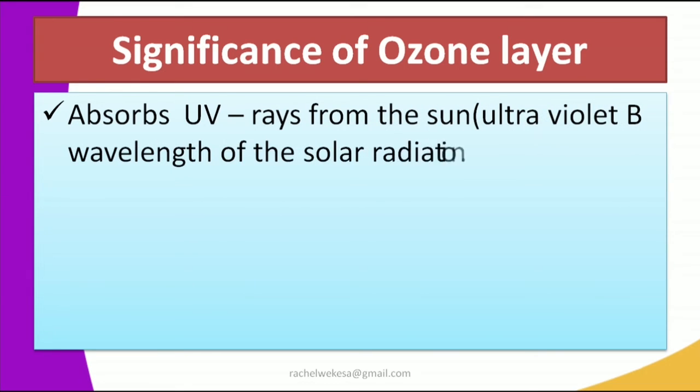You have heard severally that the UV rays cause skin cancer, and these rays, in full, are called ultraviolet B rays, and this is a wavelength of solar radiation. As the sun shines on the atmosphere, we have these rays that are going to be absorbed by the ozone layer, and some of these rays end up being cancerous, and we know that cancer does not have a cure. So most people are advised to apply sunscreen to prevent direct hitting of the sun.